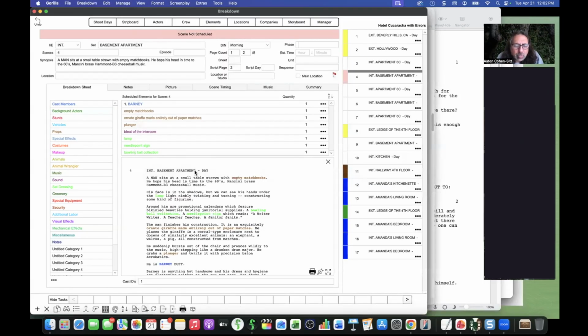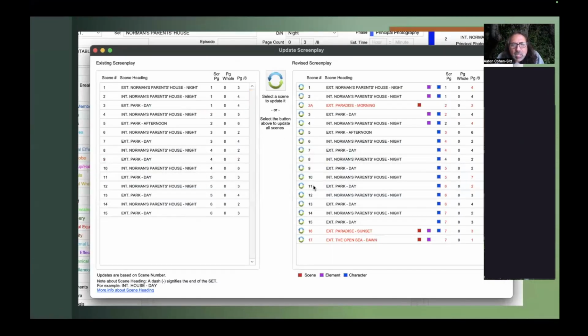Once you do the sync screenplay, you're going to choose the revised screenplay, the FDX file, and you're going to get a screen that looks like this. On the left are your current scenes in Gorilla. On the right, you're going to see all the modifications that were imported but not yet integrated into Gorilla. Does that make sense? They were imported and they're in a holding area. They're like, okay, here it is, but we're not going to import it yet until you tell us to.